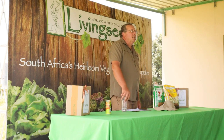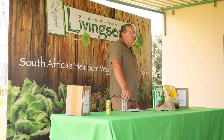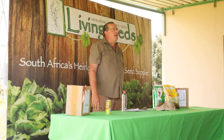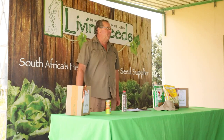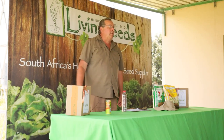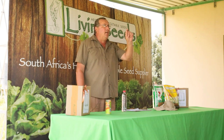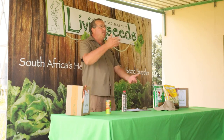Okay, so, yes, sir. Plant it directly where the old plants were. So if you're planting a seedling, you can plant it right next to it. You can plant it where it was. It doesn't actually matter. What you need to remember is that if you look at a tree, this tree over here, the root system of that tree is larger than the actual tree is. There is more tree underground than there is tree above ground. And that's exactly the same with the plants inside your vegetable garden. There's more vegetable under the ground than there is plant above the ground.